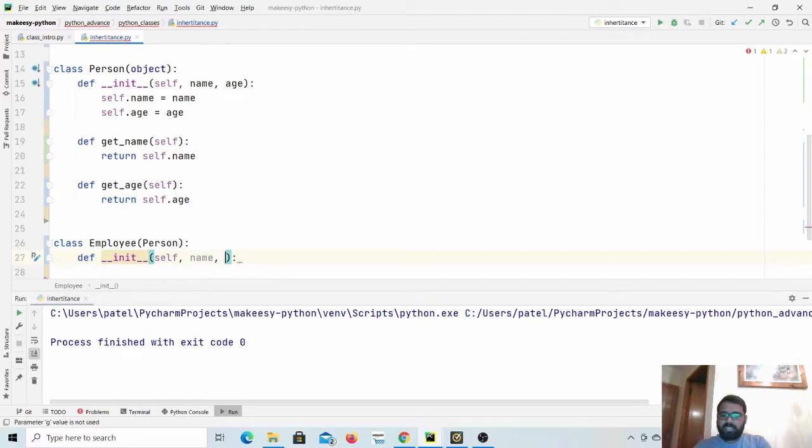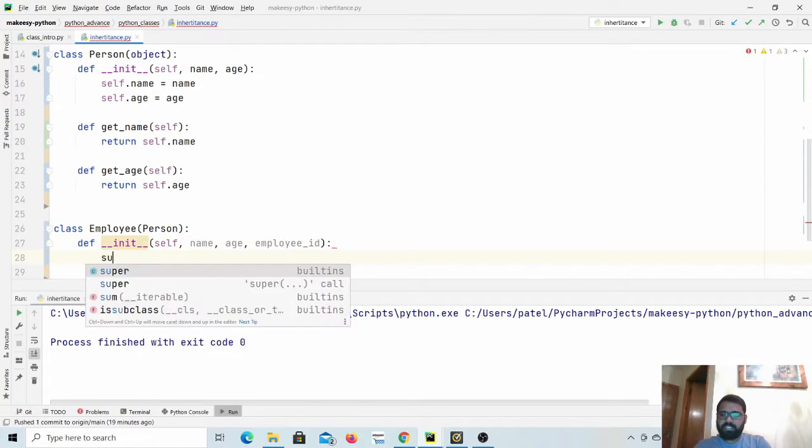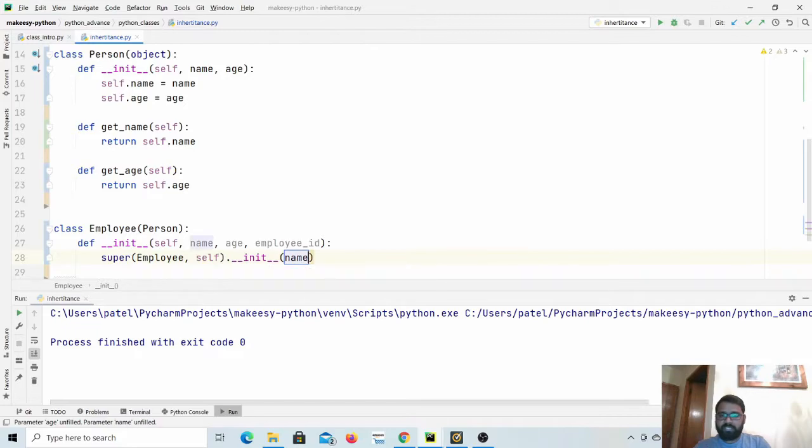How do we do that? Let us say employee_id. We initialize the parent class simply by calling the super method. We need to pass name and age.